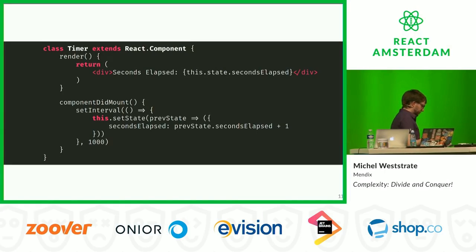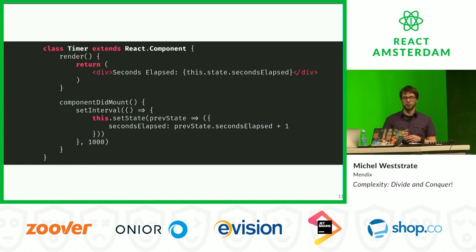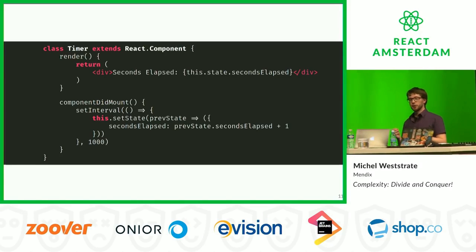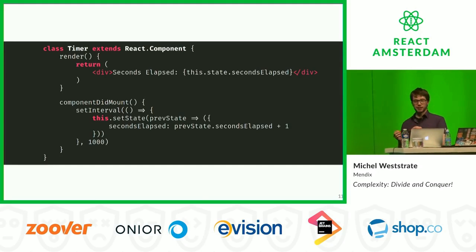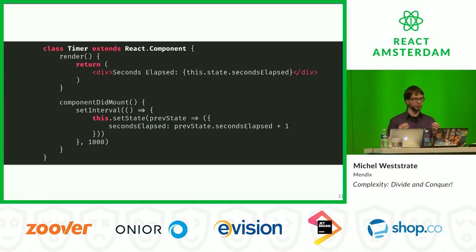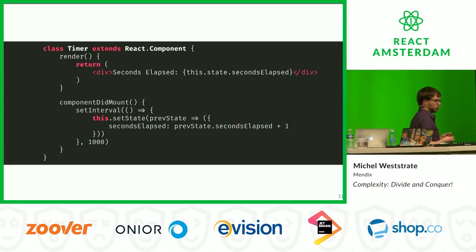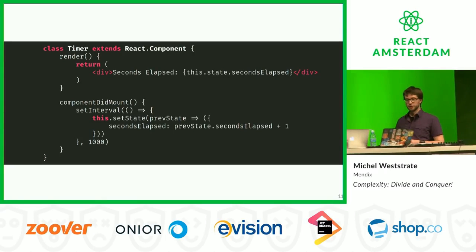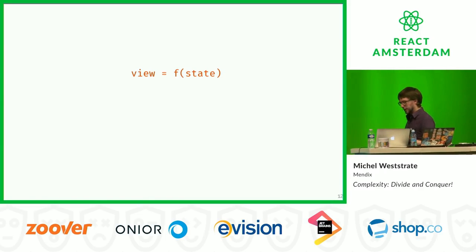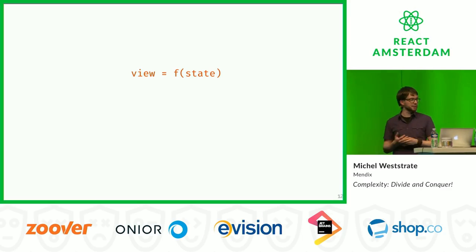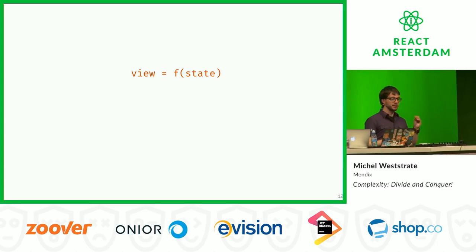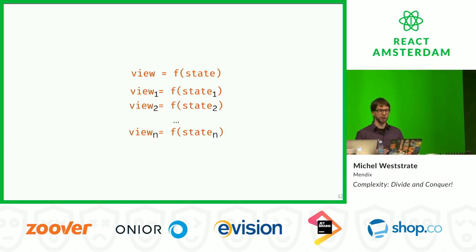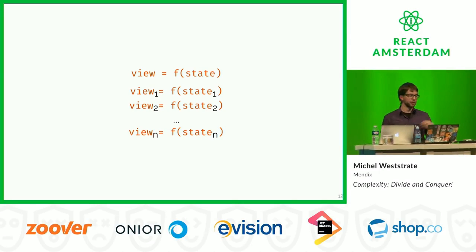Let's apply that to React, a reactive view library. This is the example from the front page - a simple timer component. It defines rendering in terms of state: just a function that transforms state into a view. Then in the future we change the state, but we don't worry about how those changes are applied back to the UI - that's what React does for us. The philosophy behind React is that UI is just a function of your state, and it's a continuous one: for any future new state, there will be a future new view.